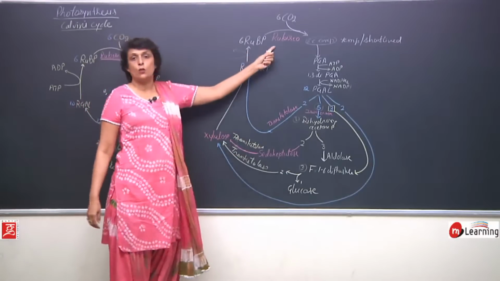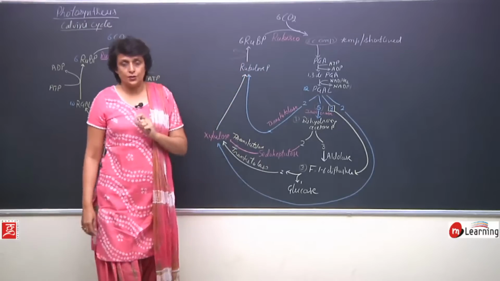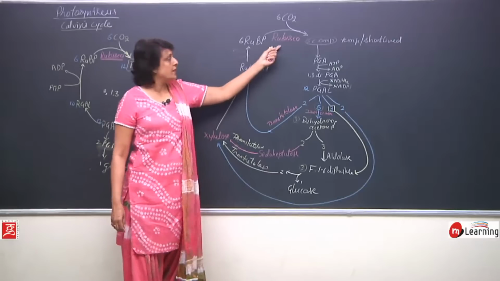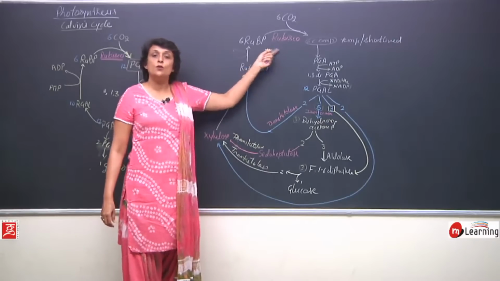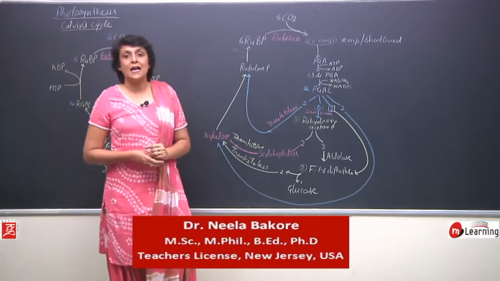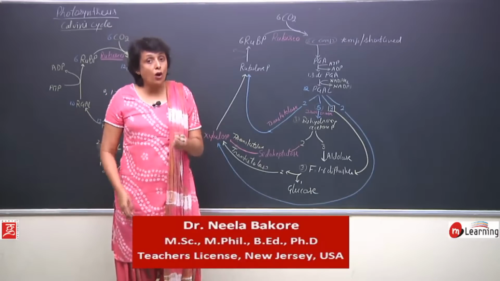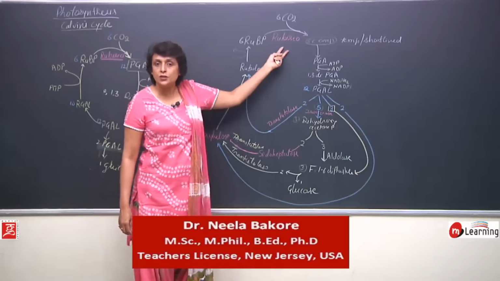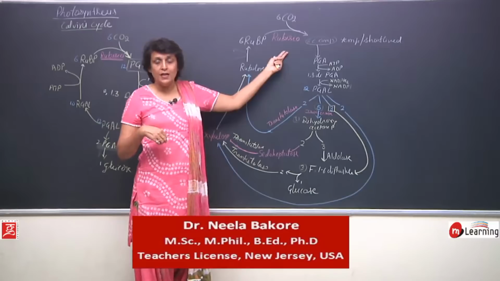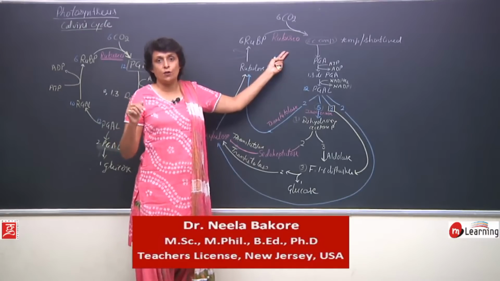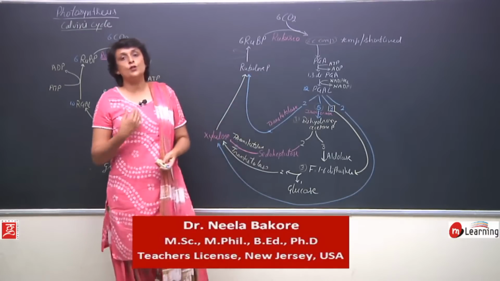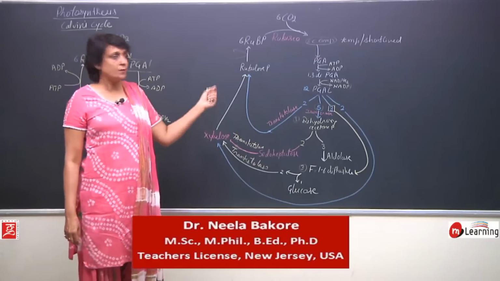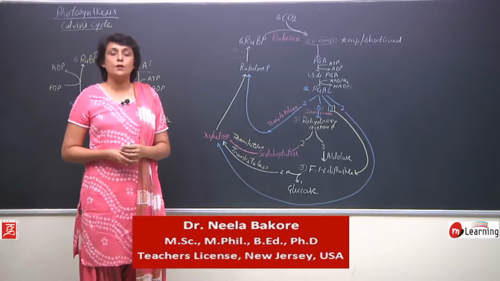The reason is Rubisco. In some conditions, when the temperature is very high, the behavior of Rubisco changes. Instead of a carboxylase, it acts as an oxygenase. If it starts behaving as an oxygenase, it is going to fix oxygen and release carbon dioxide, which is totally the reverse of photosynthesis. So we will discuss that process plus the conditions which change the behavior of Rubisco.